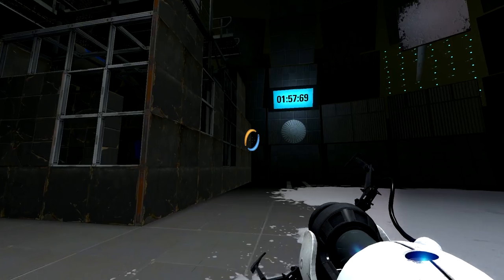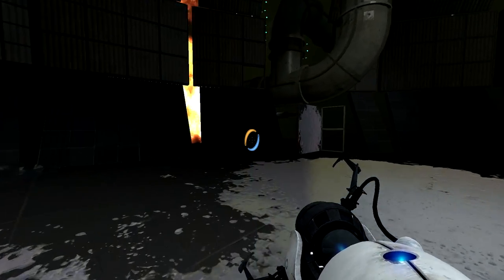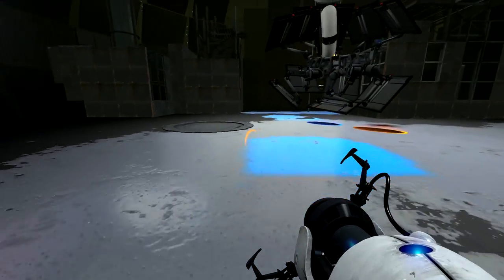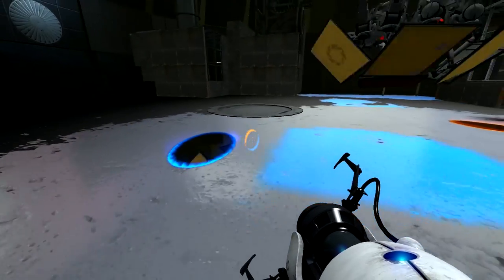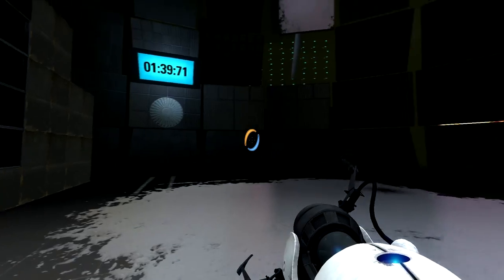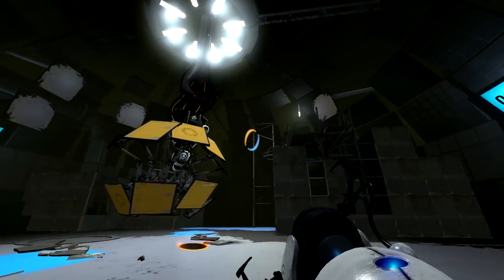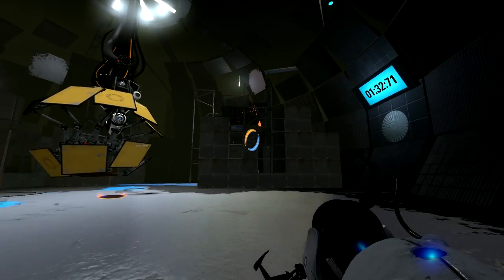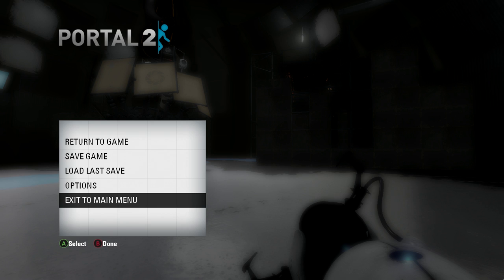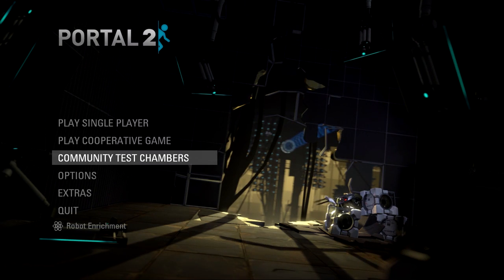Yeah, this is pretty far into the game. This is actually probably a part of the game you probably won't want to see if you want to avoid spoilers, so perhaps we should jump out. But as you can see, I've got some real precision here with my right touchpad on the Steam controller — those little movements that you probably wouldn't be able to do with a traditional gamepad. I'll jump out of here so I won't spoil any of that game for you.